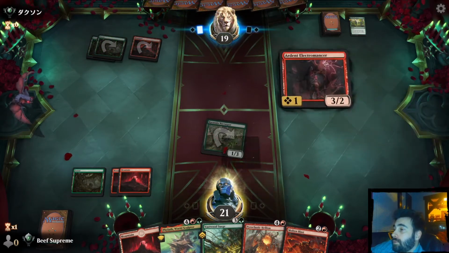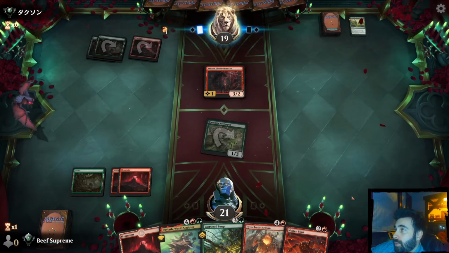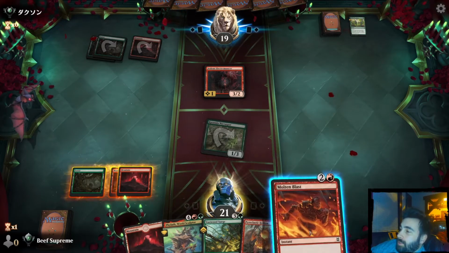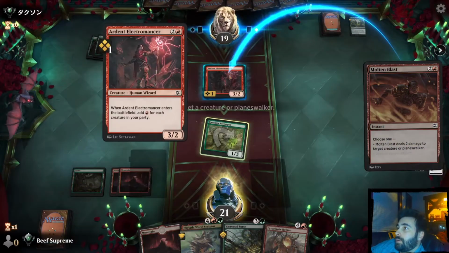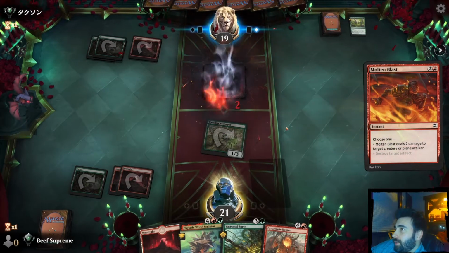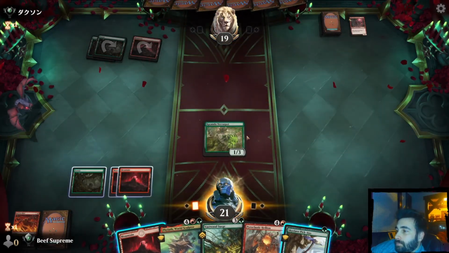Our Electromancer, I'll probably just go ahead and snap off Molten Blast. Right now, we just want to make sure that we build board advantage because Phylath is going to take over the game, and so we don't want to get rushed down for any reason. We have stuff to do with our mana over the next turns here. See how greedy I'll get.